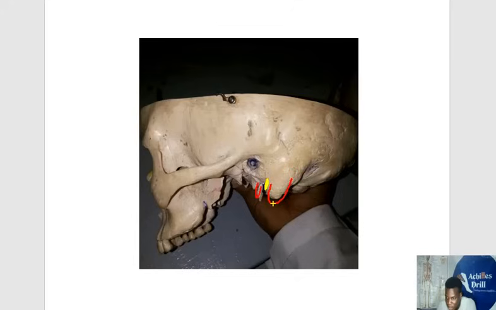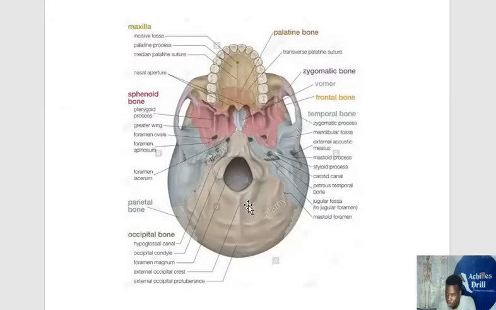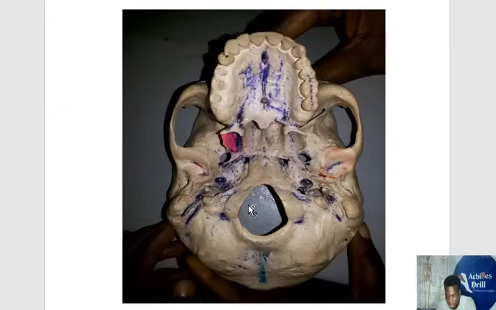Okay, the mastoid process is associated with the sternocleidomastoid muscle. The styloid process is associated with a number of muscles: the posterior belly of digastric muscle, stylohyoid muscle, stylomandibular ligaments, and so on and so forth. Okay, so they are right there. But let's go back to our picture and then emphasize other things we've not mentioned.